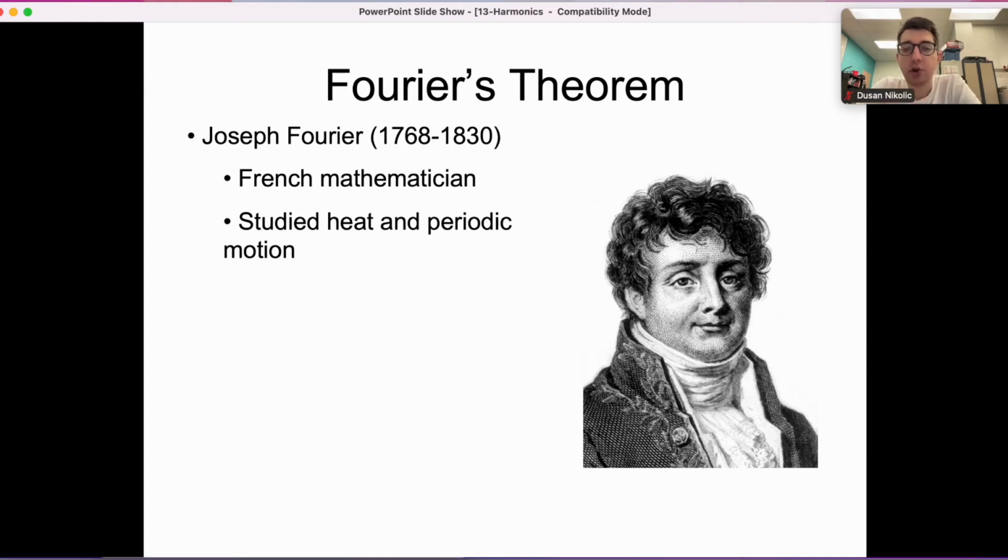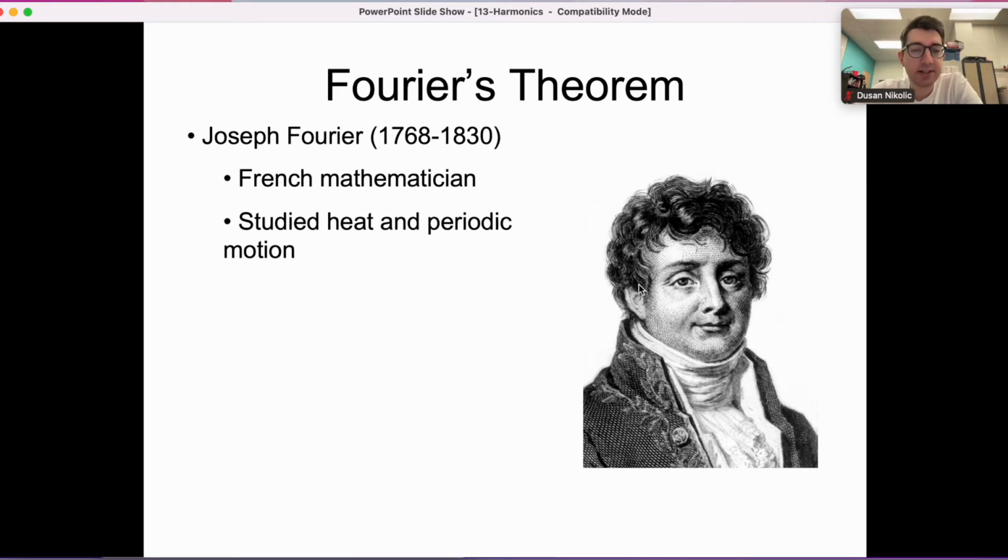He studied heat and periodic motion. He studied lots of other things at times when white folk were very, very privileged and could study all sorts of sciences, and that was acceptable, of course. He had a weird idea from studying heat that if you leave your house wrapped up in a blanket and go around places like that, you will live a healthier life. One day he slipped wearing this blanket, and we never heard of him again.